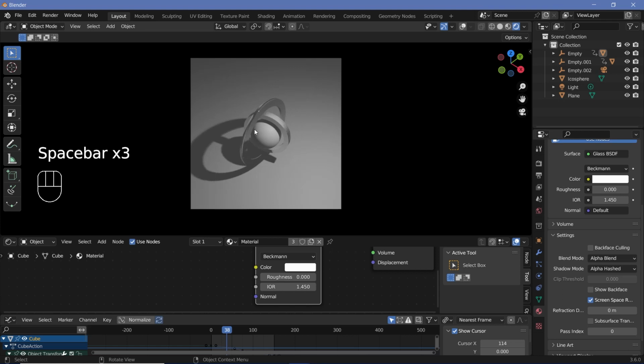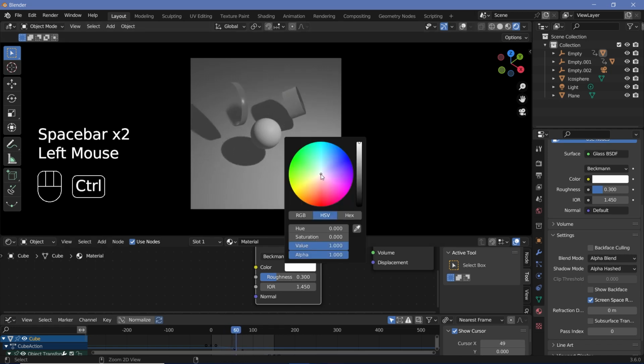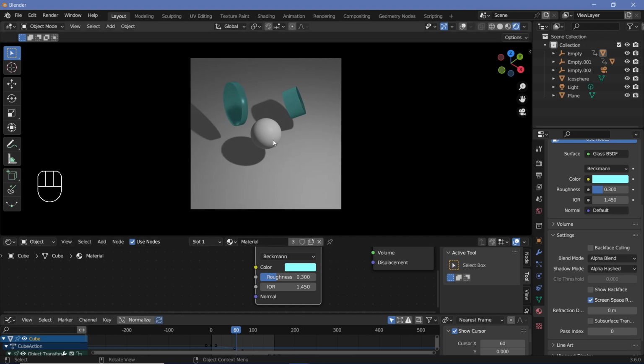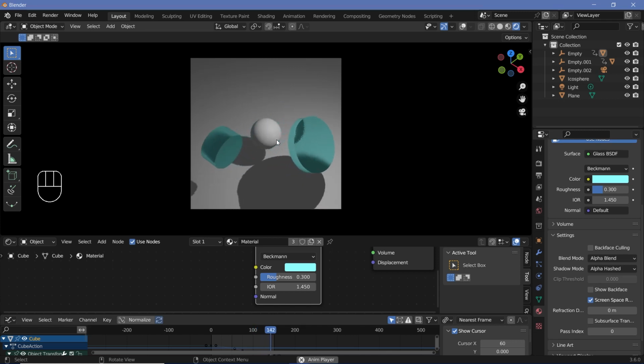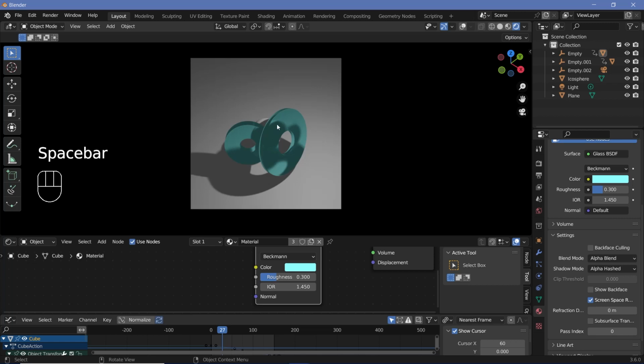But I don't want the glass to have no roughness at all, so I'll increase the roughness to something like 0.3, and that should be good enough. Now to give it some tint, maybe I'll go with a bluish tint just like that, and that will be good enough for the glass. Of course, I could have both of them be different colors. I could go and have different things added in, such as some textures, some noise, or some displacement, but I think this will be good for my animation.